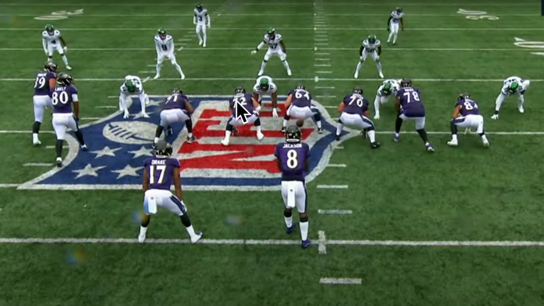And the reason we do that is because of this 2-eye, where he's lined up. From an alignment standpoint, we already considered this the power side. It's because we got a 2-eye and not a 3 technique over here. If we wanted to get in rush, we'd probably put both of these guys in 3 techniques. And then we'll declare which direction we're going to go. And that would declare whether we're a power side guy or a speed side guy.